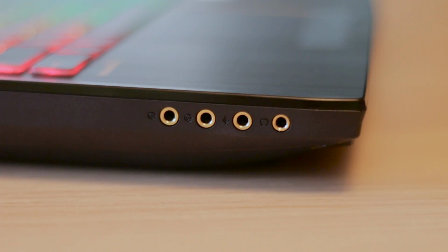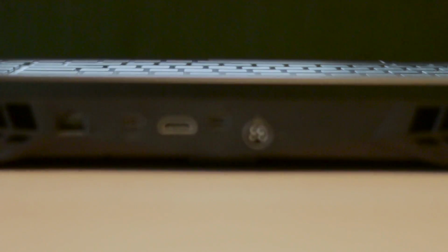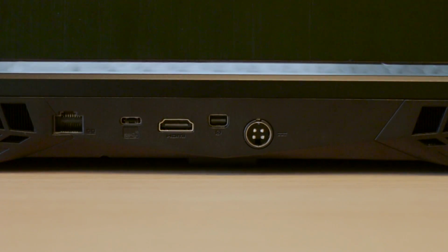Coming to the back of the GT62VR, we can find a USB Type-C 3.1 port and a display port next to the HDMI, LAN, and of course the charging port, where you can attach the 230 watt power supply unit. And all of this weighs 2.94 kilograms, if to be precise here. Well, basically 3 kilograms, which is kinda on the heavy side of laptop things.